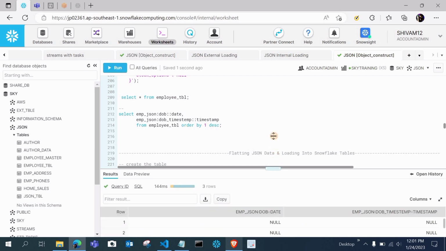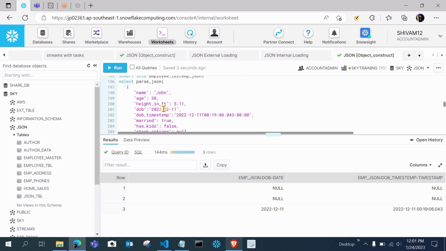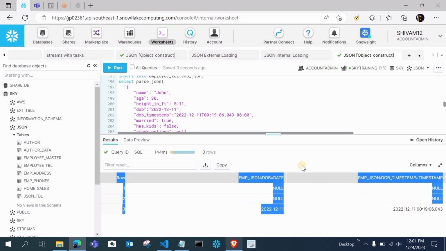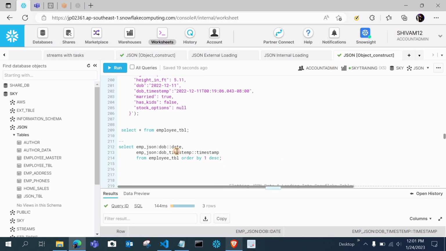Let's execute and see how it is treating. It is showing null for these because we are not doing this for that. And you can see it is giving the date like that as well. You can see dob is 11/12/2022, and for the timestamp it is showing the timestamp. So if you want to access any of the date of birth, any of the time, you can access it this way: employee date, and this is basically the dob.